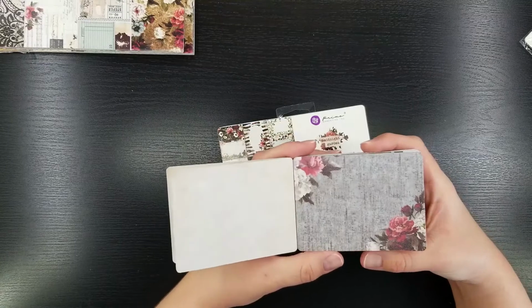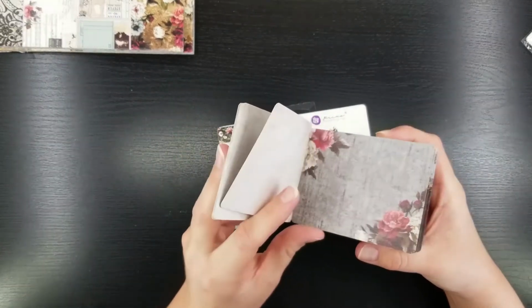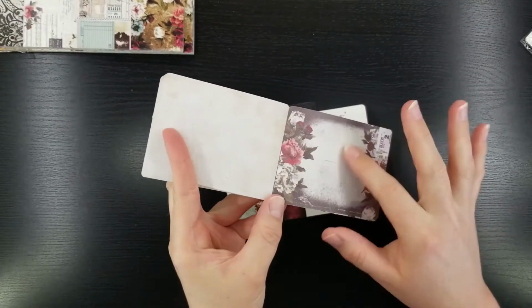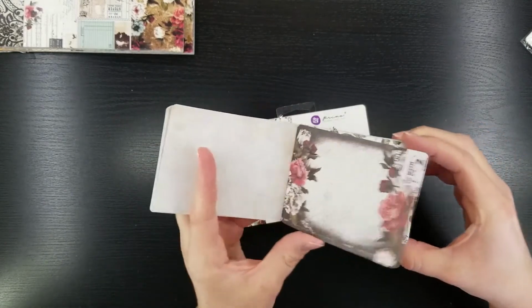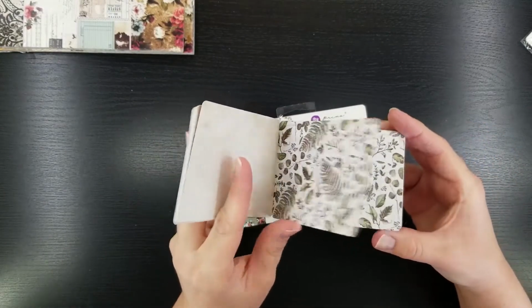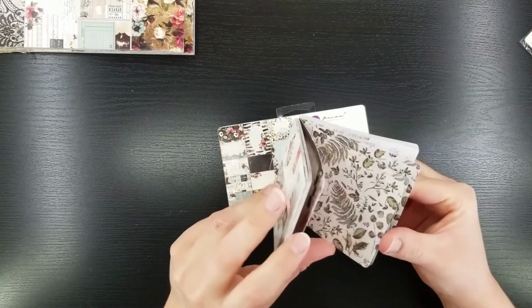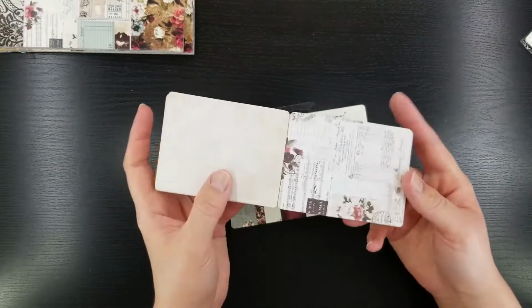And then there's this one, white on the back. And then there's this guy, which has got a bunch of room for writing, and that same pale color on the back. Your botanical prints. How many are there of each of these? I think there's 3. Yeah. So in the journaling cards, there's 3 of each print.